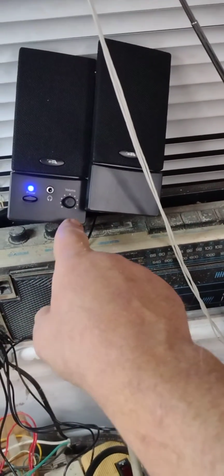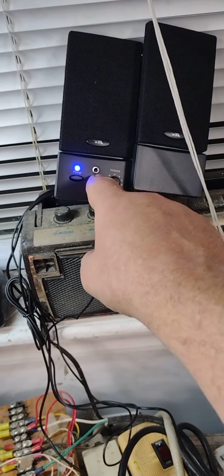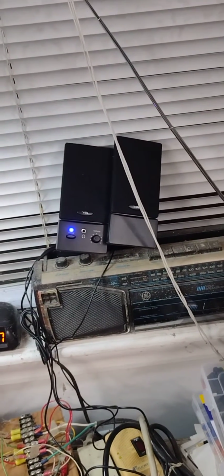It works pretty good. It's got a power button if you want to turn it on and off. I'll basically just leave it on, and we got a volume control, and if you want to plug in some headsets or headphones, you can put them there. So that's my solution for amplifying the audio. Works pretty good.